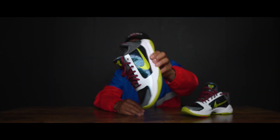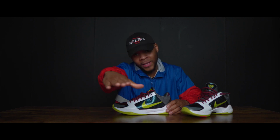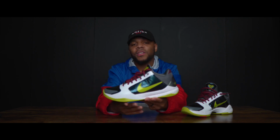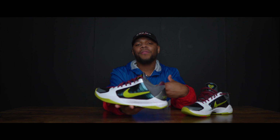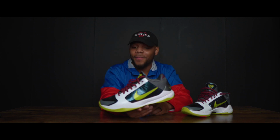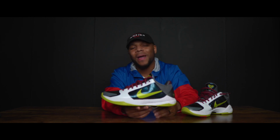As for the fit, I did go true to size, and that worked for me. I do have a narrow foot, so if you got a narrow foot, then I recommend y'all to go true to size. Wide footers, if you can, please go try these on in store, because I don't want no wide feet people, no offense, saying, bro, you said go true to size. I'm like, bro, I don't know what kind of feet you got, you feel me? And if you don't know if you got a wide or a narrow foot, just go into the store and try these on for yourself anyway, because my fit might not be your fit. You feel what I'm saying? Everybody's different, as I explained at the beginning of the video. So, yes, true to size worked for me. True to size might not work for you, especially for the wide footer. So if you can, just go into the store and try these bad boys on, you feel me?